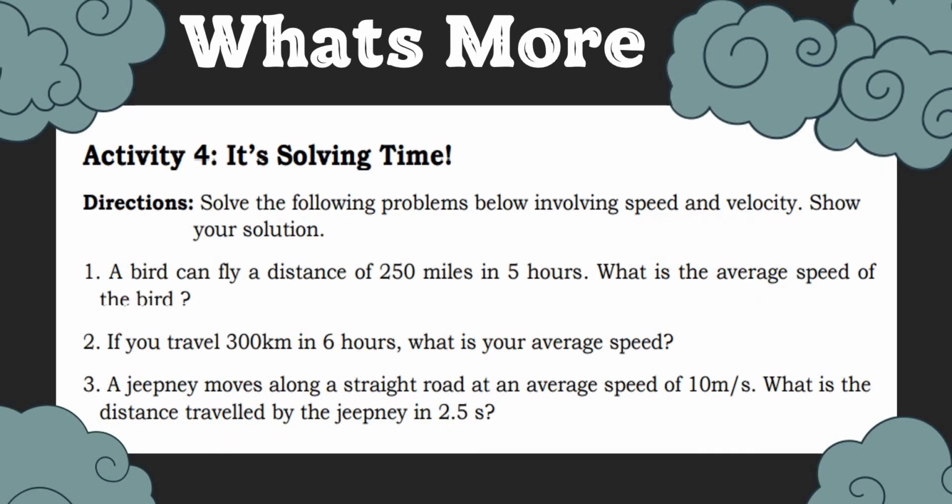What's more, let's have this Activity 4. It's time for us to solve this problem. Directions: solve the following problems below involving speed and velocity. Show your solutions. Let's have number 1. A bird can fly a distance of 250 miles in 5 hours. What is the average speed of the bird?